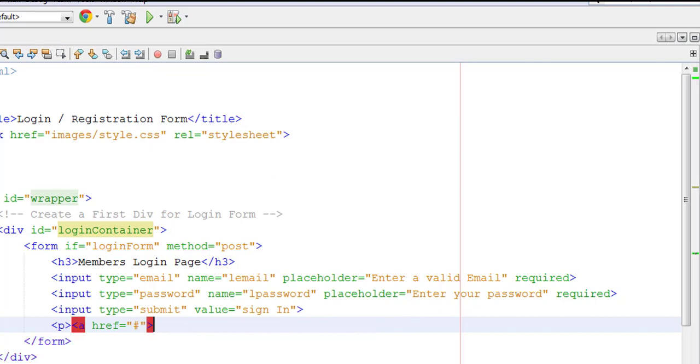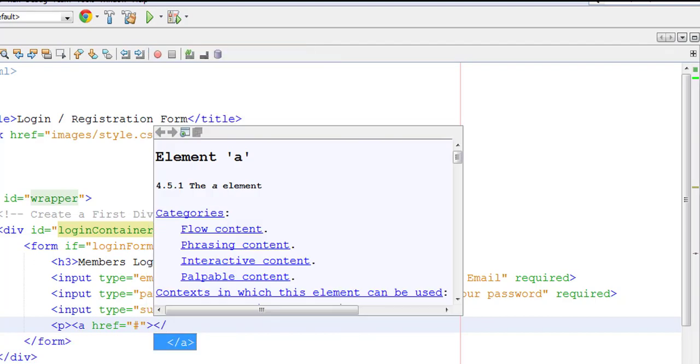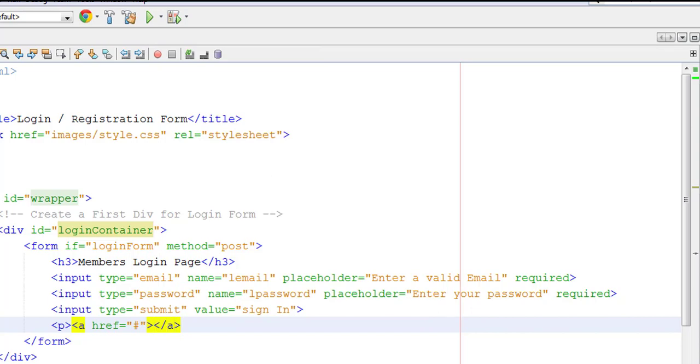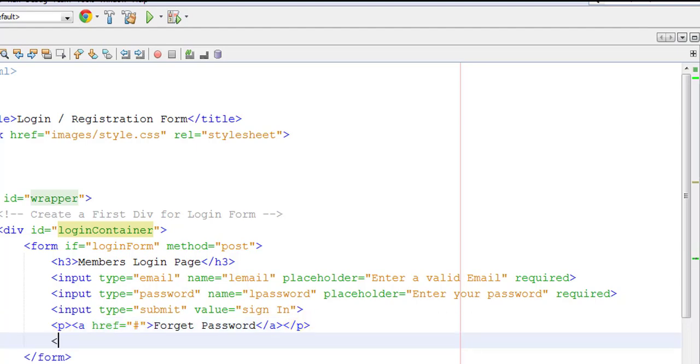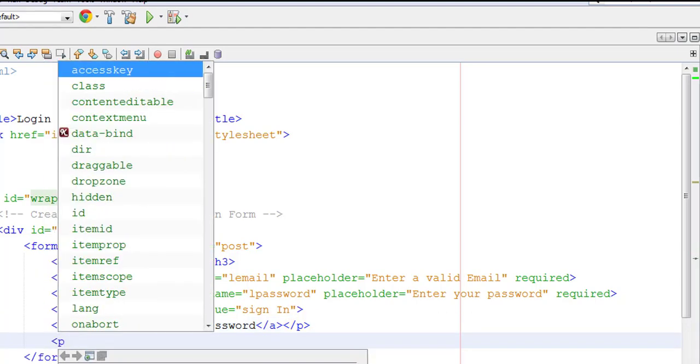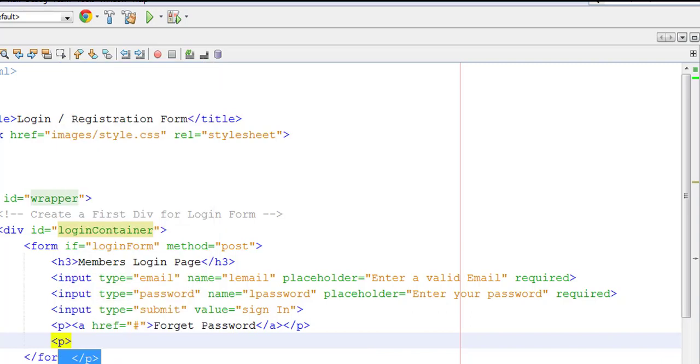We will create this function later, so I'm giving only hash, forget password, closing the p tag, and as well as forget password we give don't have an account.